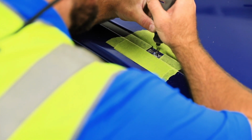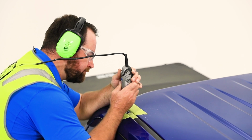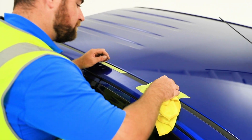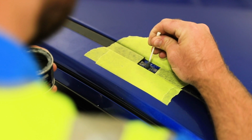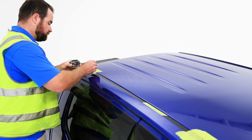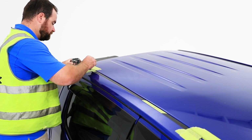With the holes now exposed, die grind the opened holes, exposing the nut certs below. Remove all swarf with a vacuum, then wipe with a damp microfiber cloth. Apply a liberal amount of cold galvanizing solution to the inside and surrounds of all holes. Then allow the cold galvanizing solution to dry for 5 to 10 minutes.